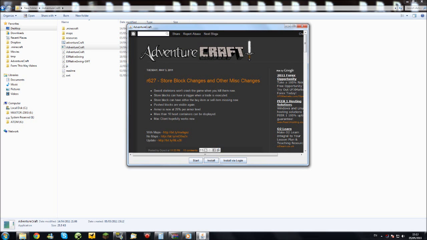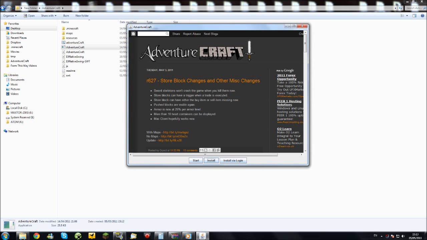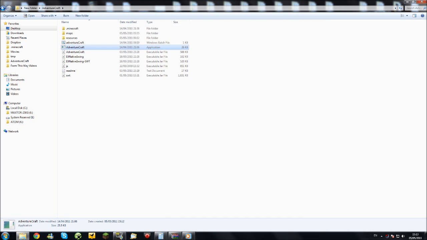So, second step, really easy. At the minute, if you click on install, I'll do that, it'll come up with an error. Then it'll say finished installing, and then when I click on start, it'll just disappear like so, and it'll never come back again. So let's load it back up.